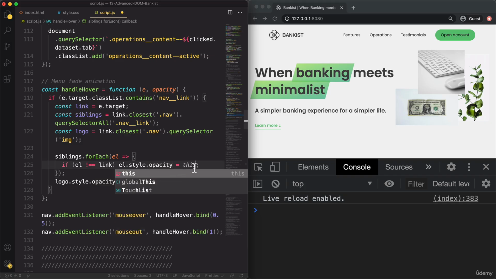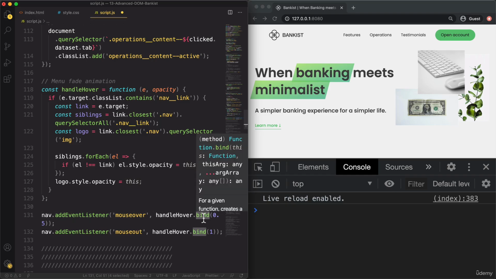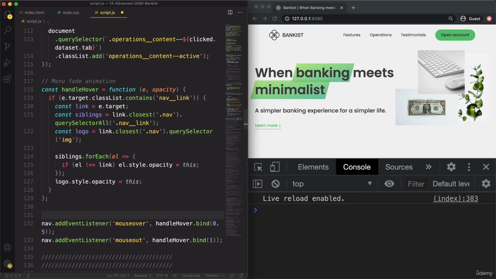All right, because the this keyword is now our opacity. And so essentially we use the bind method here to pass an argument into a handler function. So let me just write that here. Passing an argument into handler. And I'm using quotes here because, of course, this is not really an argument.